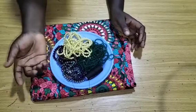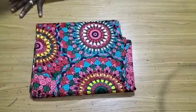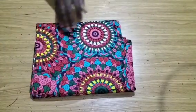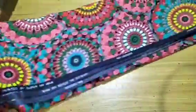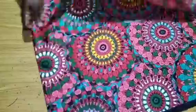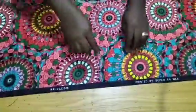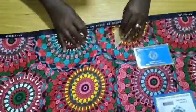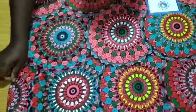This tutorial is just to show you how to go about this beaded jacket. So now the first thing we are going to do, the 3 yards of Ankara, you just simply fold it into 2 equal parts. Just go ahead and fold. You can see the selvage part and the selvage part there. So you just fold it into 2 equal parts.